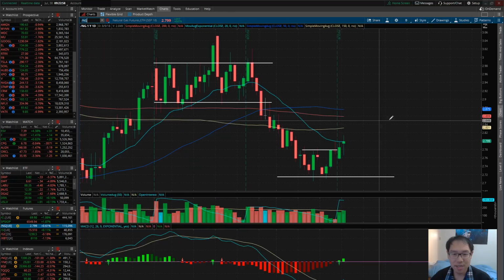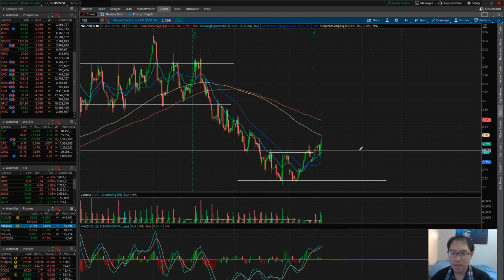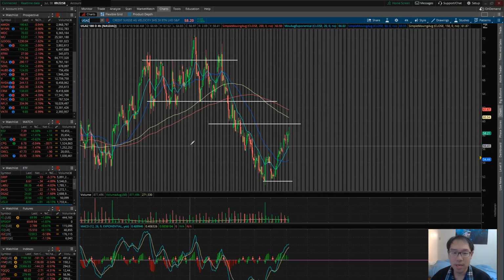/NG, natural gas. Natural gas continues to look very strong, very strong. On the 180-day chart, if you guys were in natural gas, look at this, right? Confirmations of the support at the 20 EMA line, and we are back on the uptrend. Natural gas went up a little over 0.5%, and then we have the ticker UGAZ, which is the ticker you guys should be looking at if you're in natural gas. This is just one that continues to trend higher.